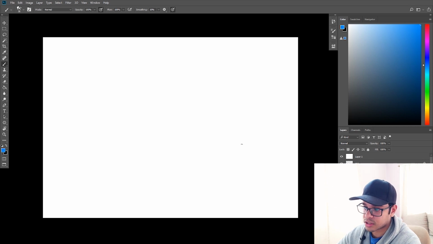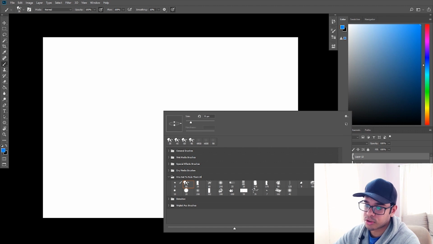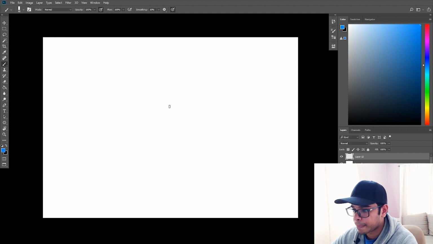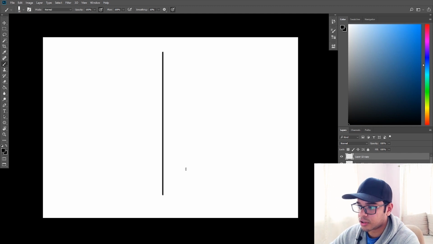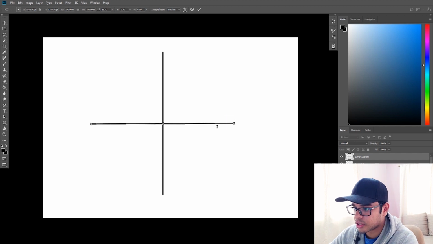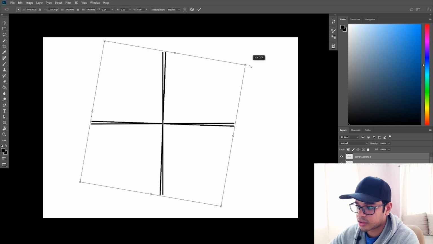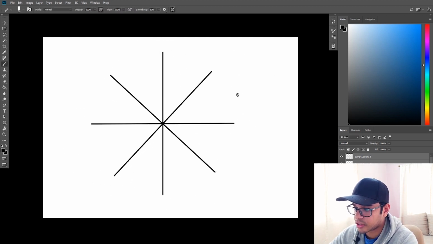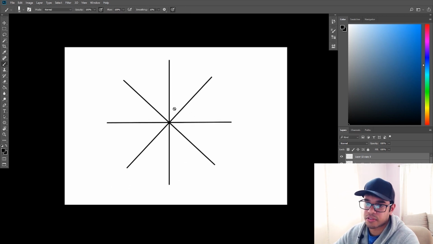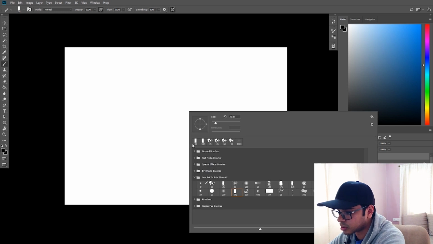Now, how do I create these grids on Photoshop? Okay, let's get to that. There are about 3 ways that I go about it, okay? First up is the most basic. I draw a line, I duplicate that line, I rotate it about, okay? There you go. I duplicate those two and I rotate those two about, okay? And I get a very rough perspective line. I can keep rotating this over and over and make it a complete grid, but that's too time consuming. I used to do this in the past.